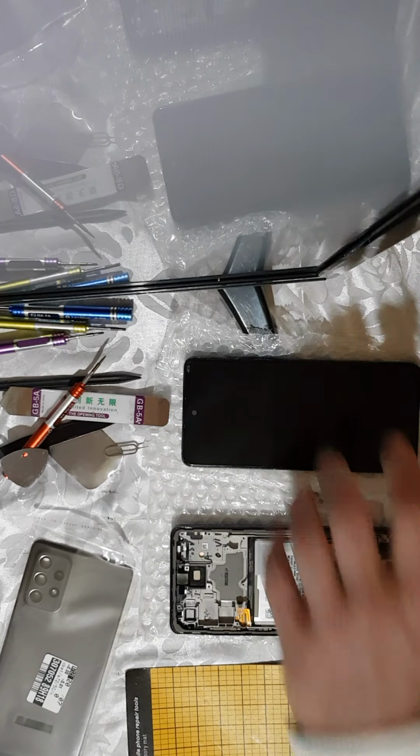As you can see, I bought this G facet. They are very good tools.